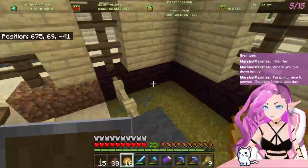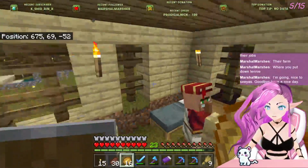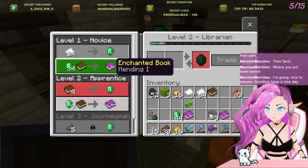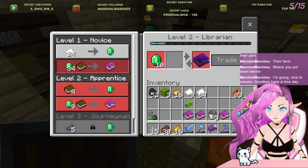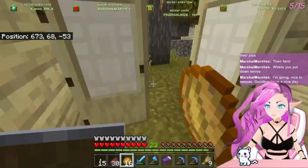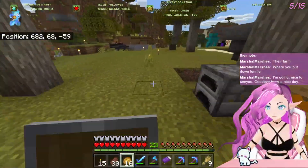Protection 4? We should just get another mending book for now. Mending's always good to have. Yeah, we'll just do that. We'll take another mending. Put our emeralds up. We'll go back to our anvil. Got what we needed.